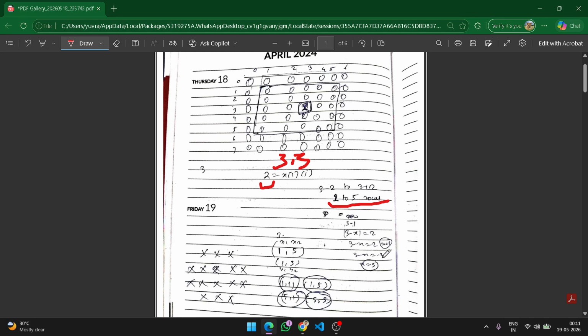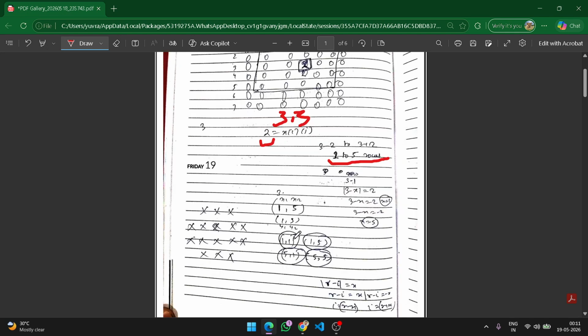Opening the mod, we get two values, 1 and 5, and for the column distance this will also be the same, because here 3 comma 3 is the same. Now we create different combinations and check. We get 1 1, 1 5, 5 1, 5 5.